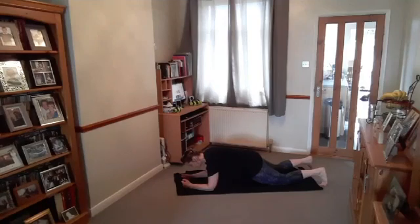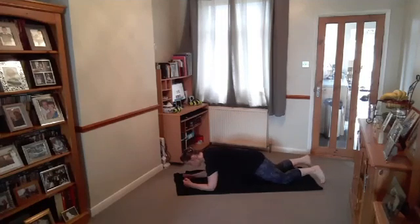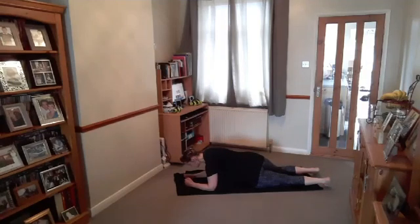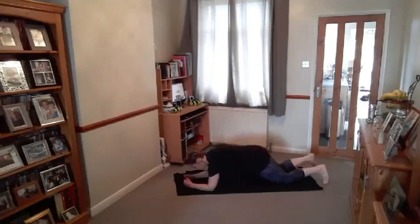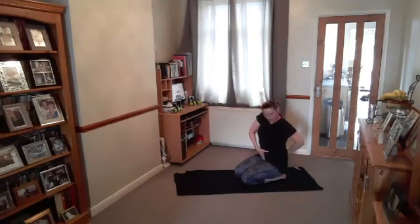From there, breathe in, breathe out, lower the hip to one side, breathe in, come to the middle, breathe out, lower the hip to the other side, breathe in, come to the middle. So you're allowing your hip to lower to the side, to come back to the middle, and then to change sides. Every time you come back to that central position, drawing up through the middle of the body.